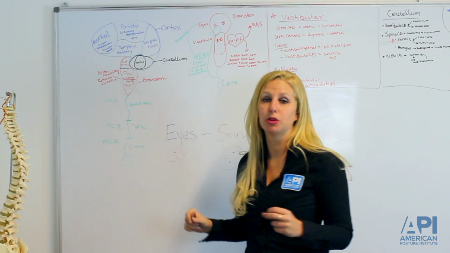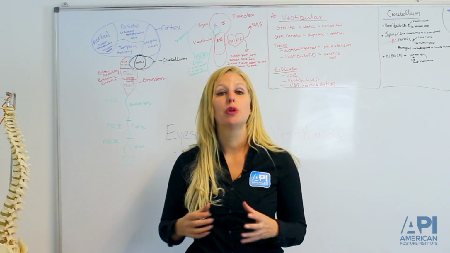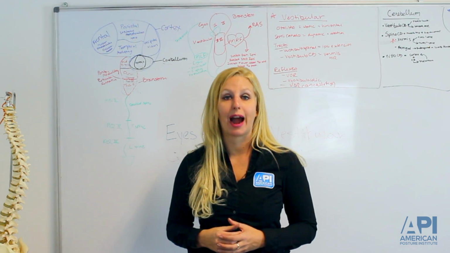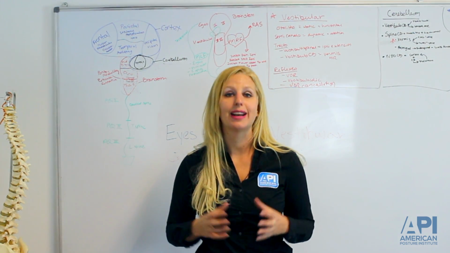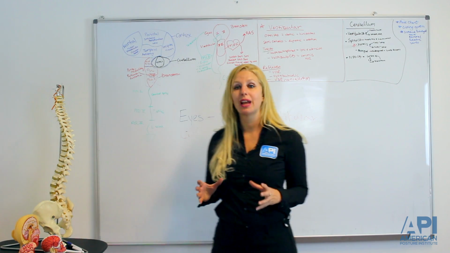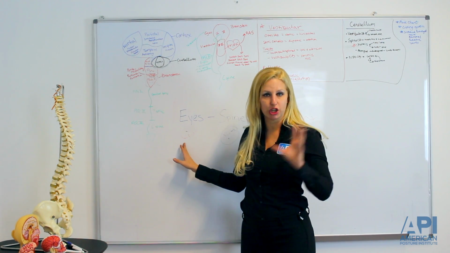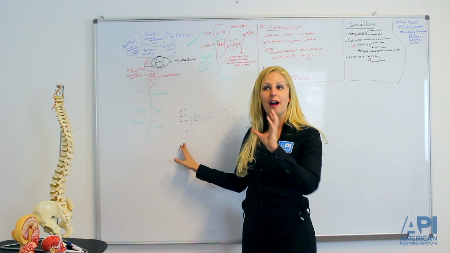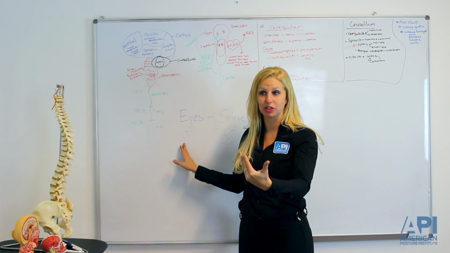There's the medial vestibular spinal tract, which helps control head posture design. And then we have the lateral vestibular spinal tract, which descends to the spinal column, controlling postural tone and upright extension of the posture system. So when we have proper visual function, we have proper orientation within our environment, and we have head posture design that's appropriate for our head posture within space.